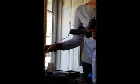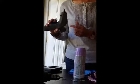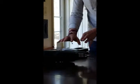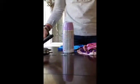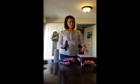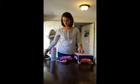My favorite tool in the whole world, a glue gun. I have glued together tons of Kebran's Halloween costumes with a glue gun. So that's a nifty thing. And then also a staple gun with the staples in it, because you're going to be stapling from the bottom to make sure that this does stay on.